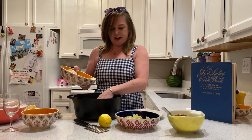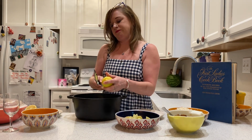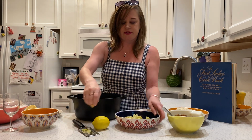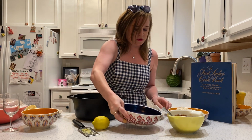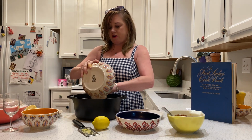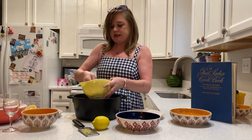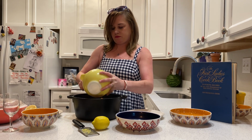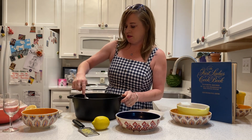So once you kind of get that layered in here, you can also put your lemon zest directly on your apples. It's really just up to you. So once you've done that, you're going to use the rest of your breadcrumbs to top it off. Use the rest of your spices and sugar for the top. So you'll have a nice crust.